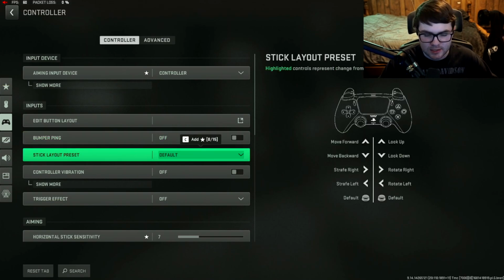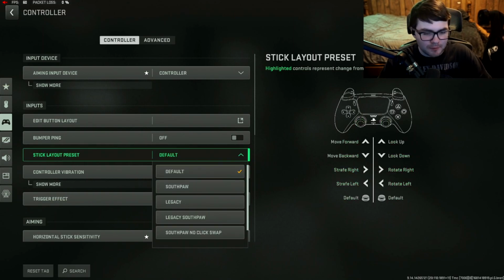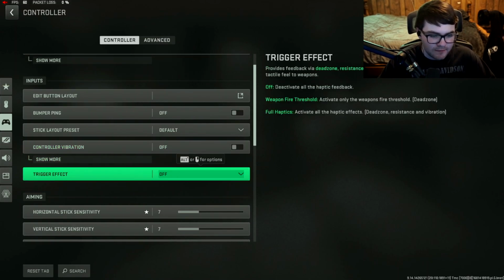Stick layout is just set to default. I don't really know of anyone that plays Southpaw. I maybe know a couple people, but just play default. No controller vibration. If you have to play with controller vibration, obviously do so, but it's just going to hinder your aim, and it's just going to feel weird. I turned it off years and years ago. Just leave it off, man. Trigger effects, leave that off.